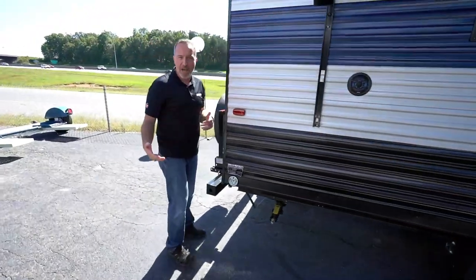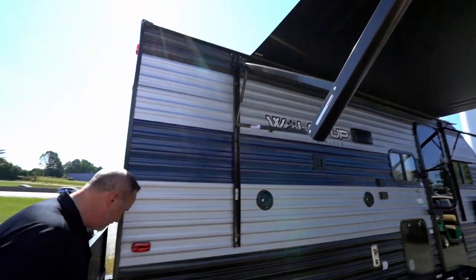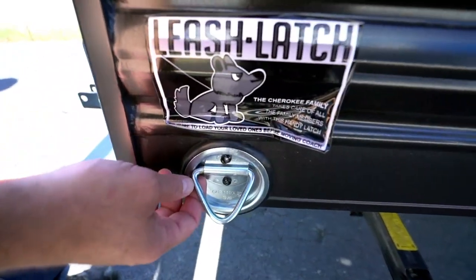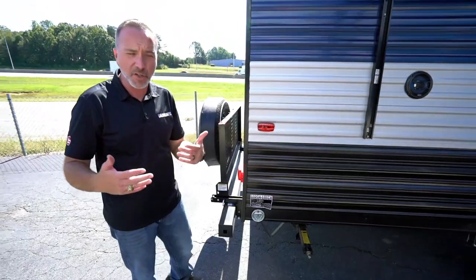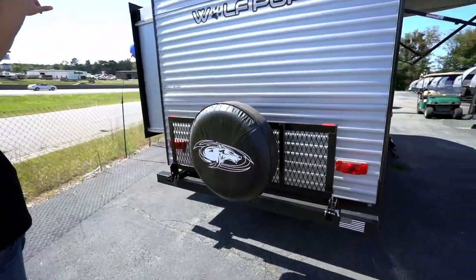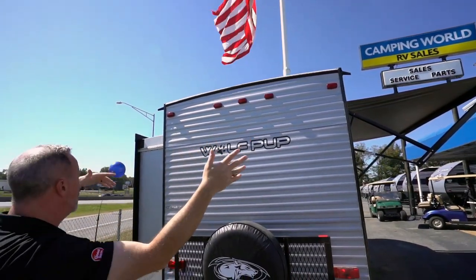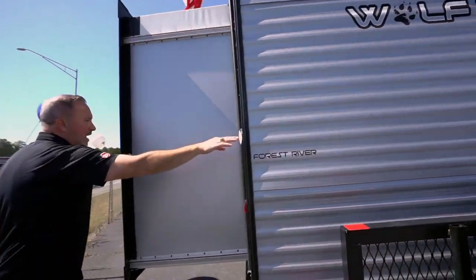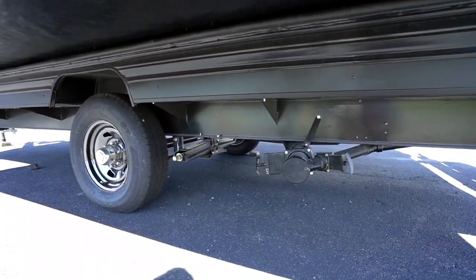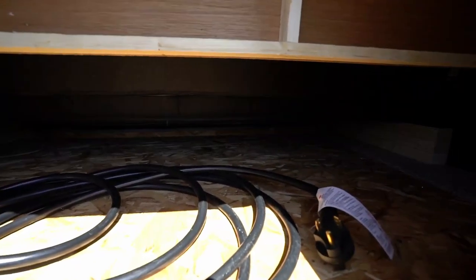Rear leveling jack. Watch your head — I usually hit it on everything, including the awnings. Which, by the way, 12-foot awning with LED light. Got the adjustable pitch and the leash latch. Forest River knows that a lot of campers are going to have family, friends, and pets go with them, so having that leash latch right there just adds that extra level of security and safety for your animal. 4x4 sewer hose storage. Bike rack and spare tire mounted. Arch ceilings on the top — that's really what helps keep the rain and snow off this camper. And those 3-inch rubber guards are going to make sure it doesn't fall on you or the slide. Got a light, the slide, and my terminations for the gray and black tanks.